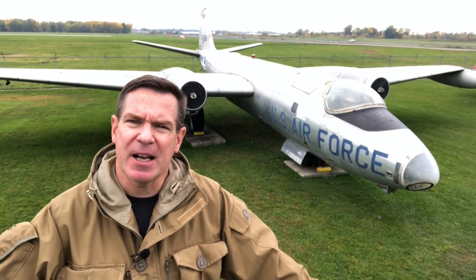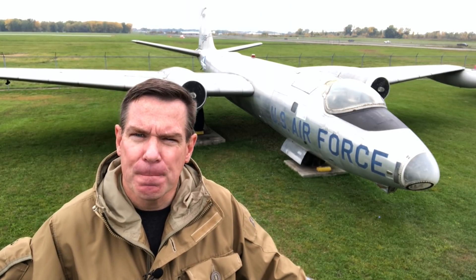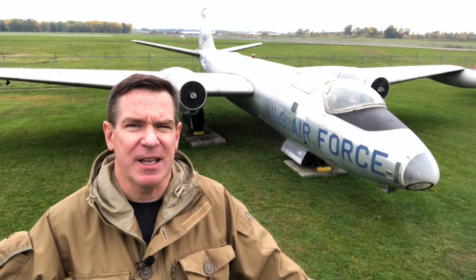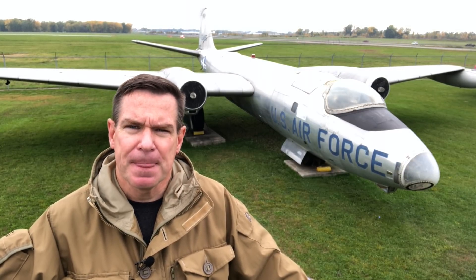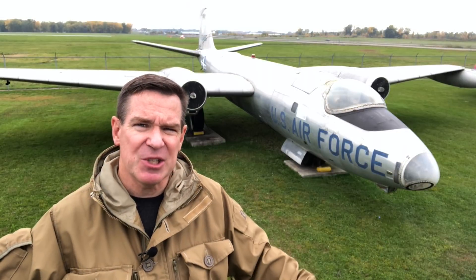All these insights into the XB51 can't help but make you wonder two things: why wasn't the XB51 selected by the US Air Force, and what would have happened if it were? There are the usual crackpot theories — the Air Force didn't like the way the XB51 looked, or they had an institutional reluctance to buy an aircraft from a company known for working with the Navy. But the highly successful F-4 Phantom in Air Force service debunks both of these theories.